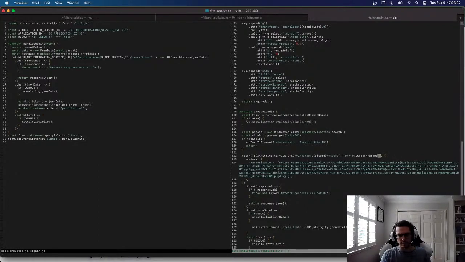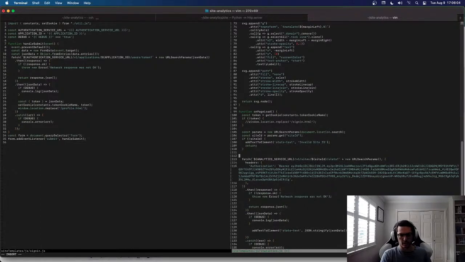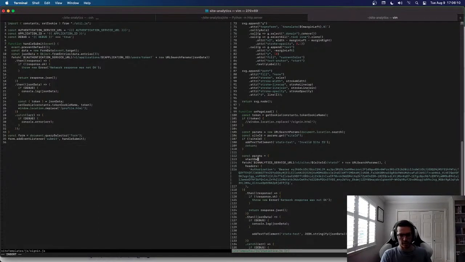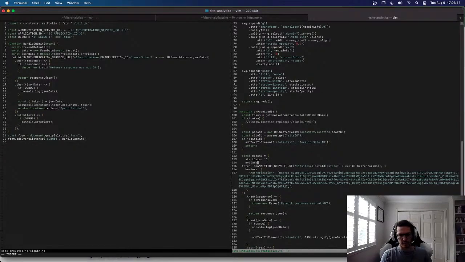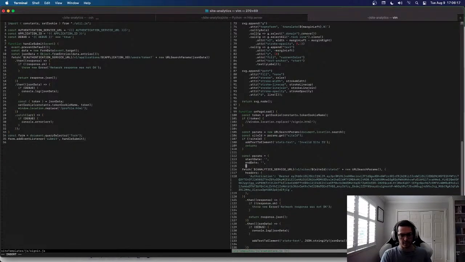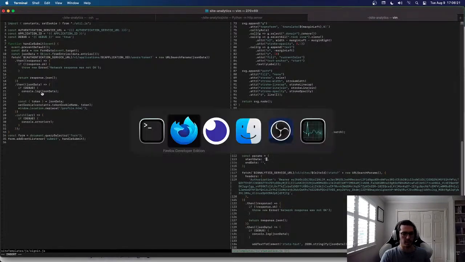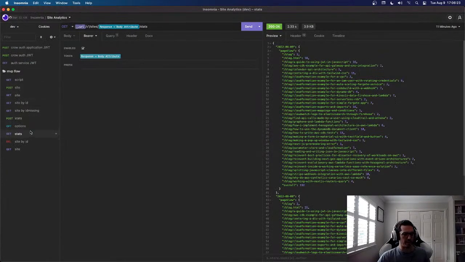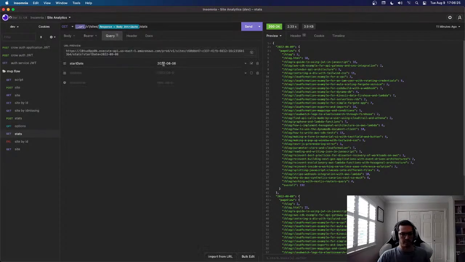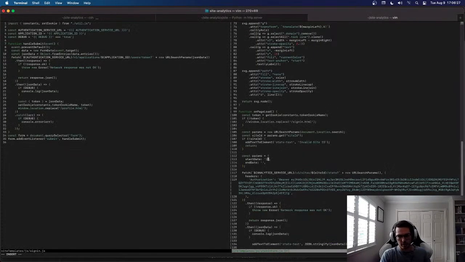This is a start date and an end date. I'm going to hard code all this stuff because I don't want to figure out the logic for it right now, and then eventually I will go back and do it correctly.